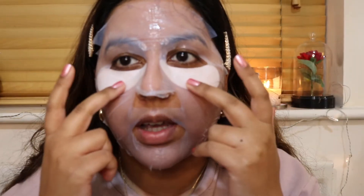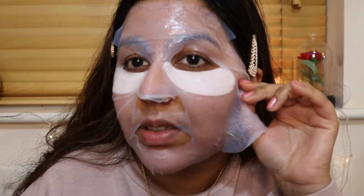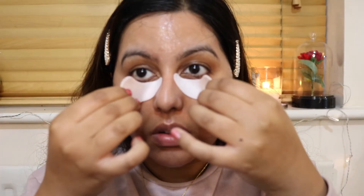I waited about 10 minutes to put this mask on — funny enough the battery died on the camera, so it worked out in my favour and the eye mask had a fair test. I'm just going to take the eye masks off. It feels amazing — it literally felt amazing on my skin. Now I'm going to take the face mask off too and massage the serum into my skin. My skin feels like silk — it literally just feels soft as silk. Oh wow, I'm loving it.